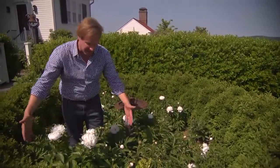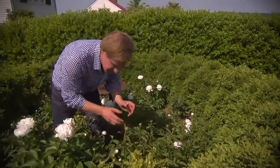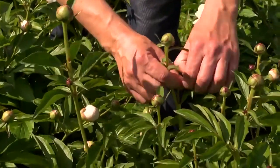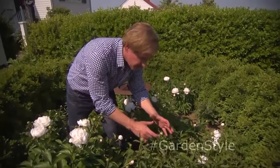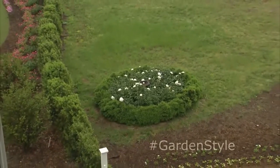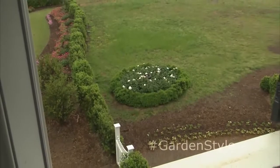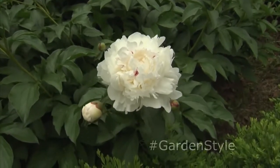I like to put a wire cage around them. Now, if you want a really gigantic peony bloom, you can take these little side buds and just pinch those off — you'd typically do it a little earlier in the season, and that'll make that one center bloom really large. As you can see, it's surrounded by a circular border of boxwood called Green Velvet. Having a circular bed with these long-lasting perennials is such an old-fashioned idea, so it fits the farm perfectly.